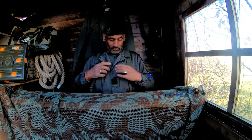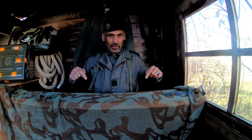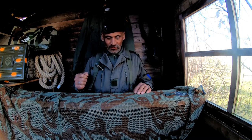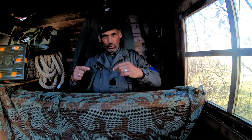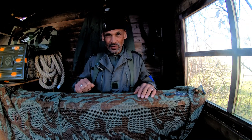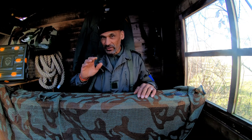So, battle dress uniform, the same color is for the pantalon. Now I'm wearing the Bundeswehr pantalon. So don't worry, it's not the same we used in the French Foreign Legion in 1985. By the way, we changed this tenue to come back to the tenue camouflage in the year 1994, something like this. 1995, something like this, yeah?